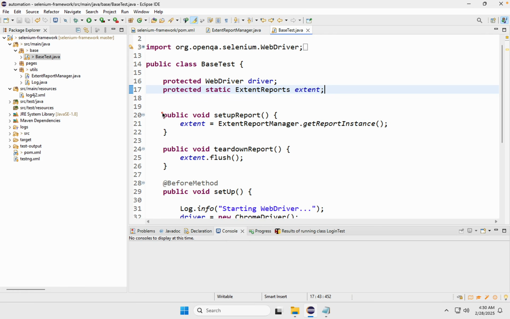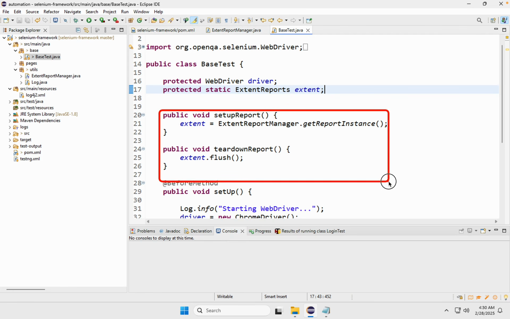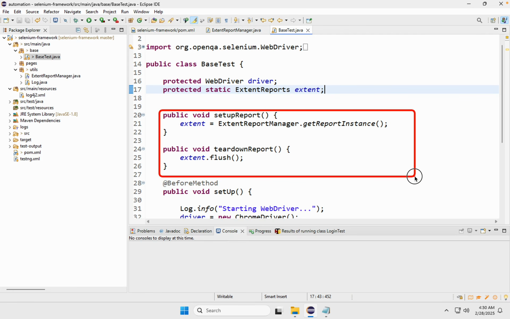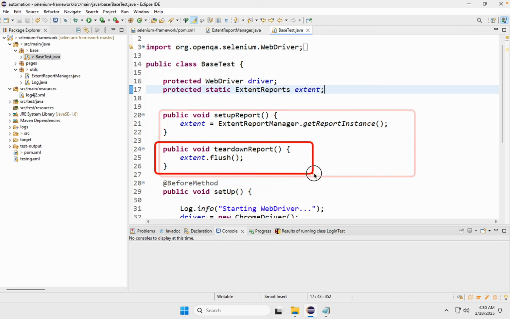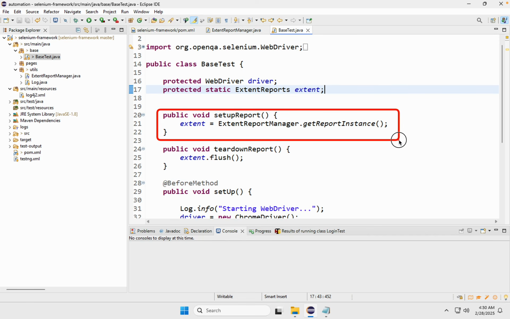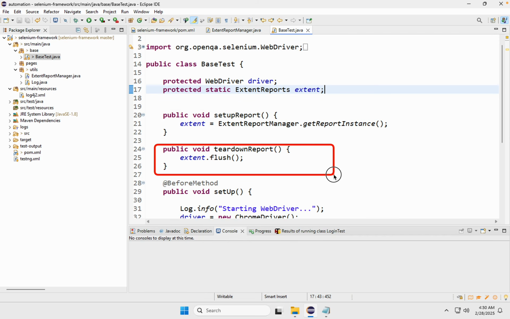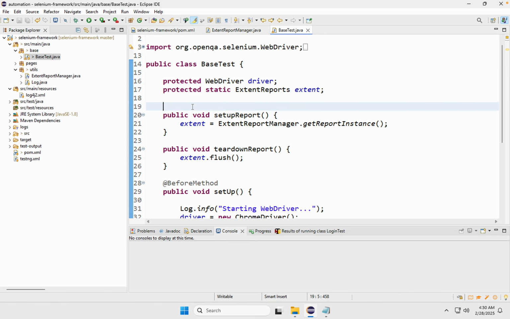Now you can see we have set up the setupReport and tearDownReport functions, but to make sure that these run once before all the tests and once after all the tests, this should run once before all the tests to set up the report, and this should run once after all the tests to flush the report and generate the report. We have to add the TestNG annotations.